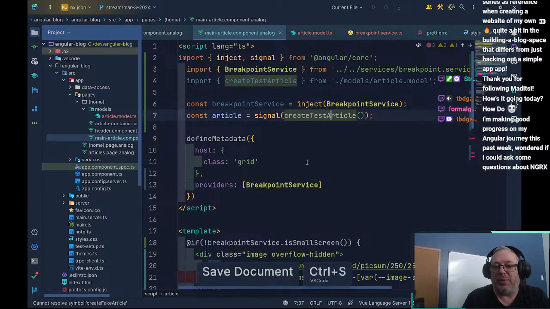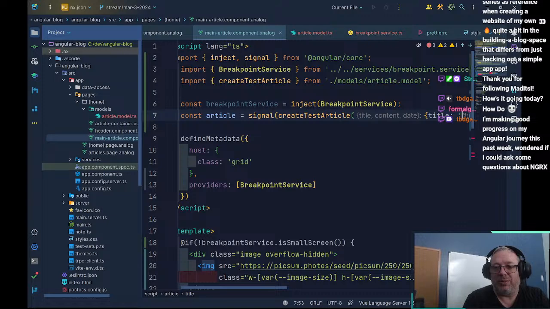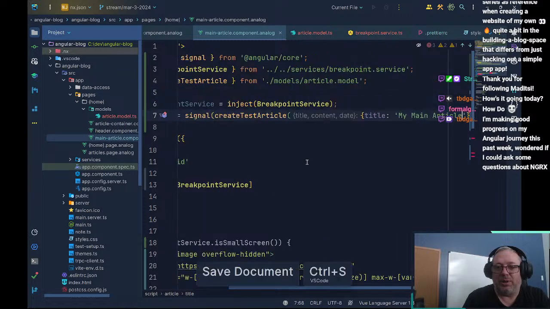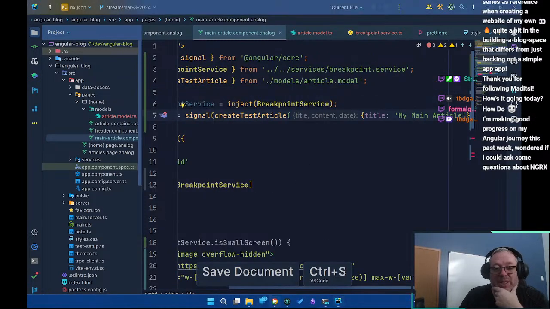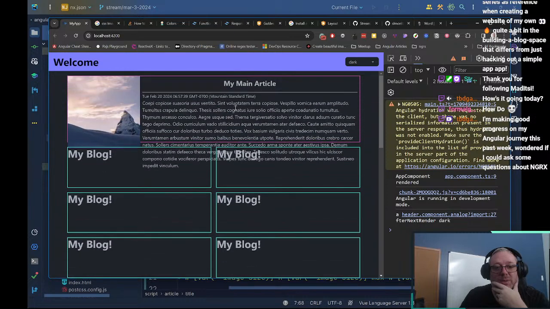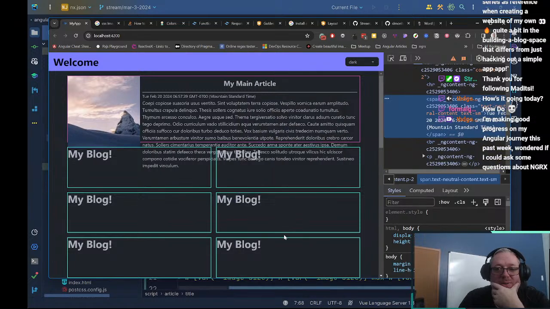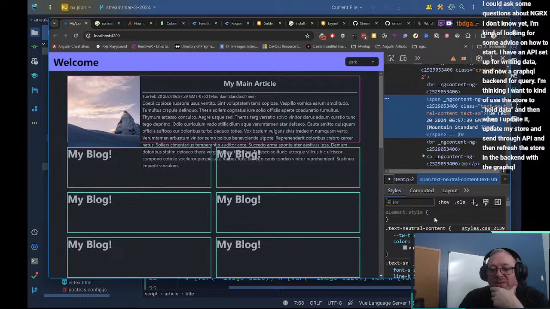There we go. One thing we can do, because we did the partial, is say, hey, my main article, and that will add that as the title. So there we go. Interesting. If we go inspect this, text neutral sets that color, but it's not much difference than the other color.